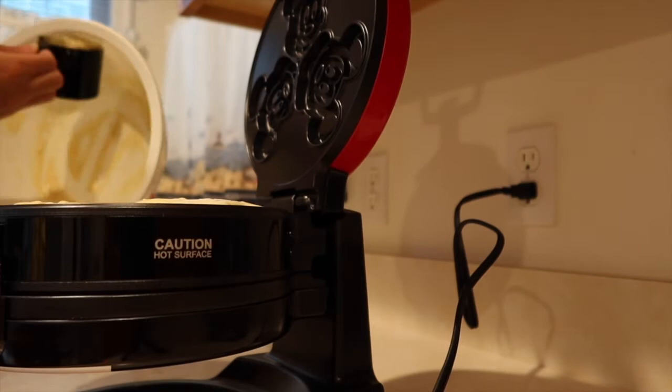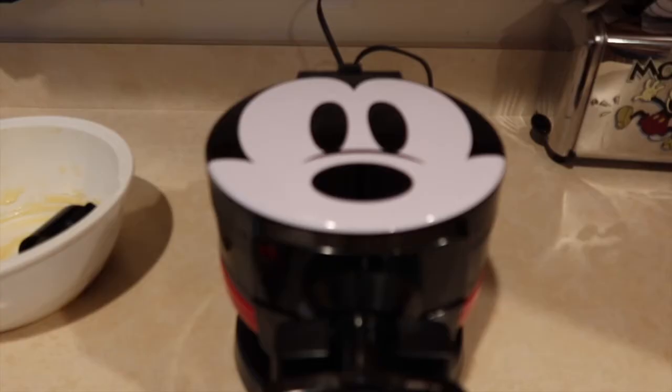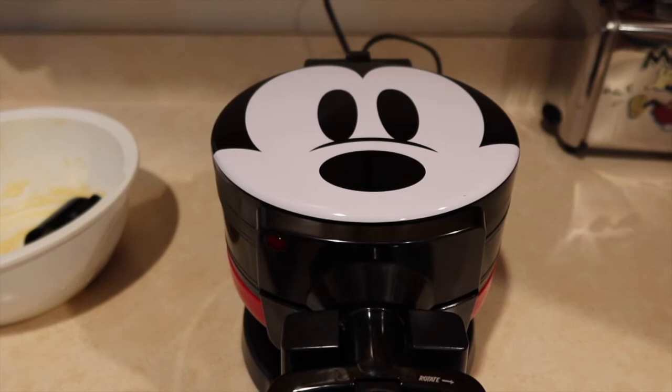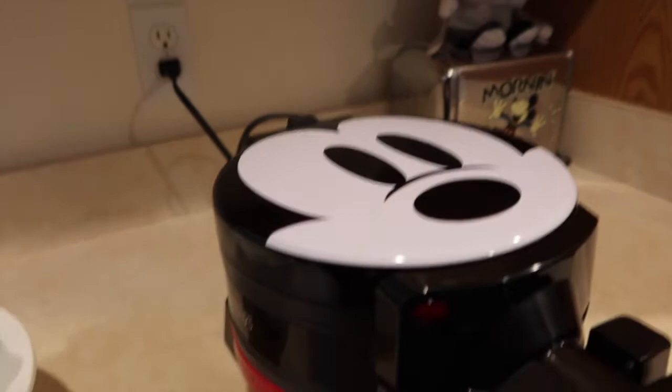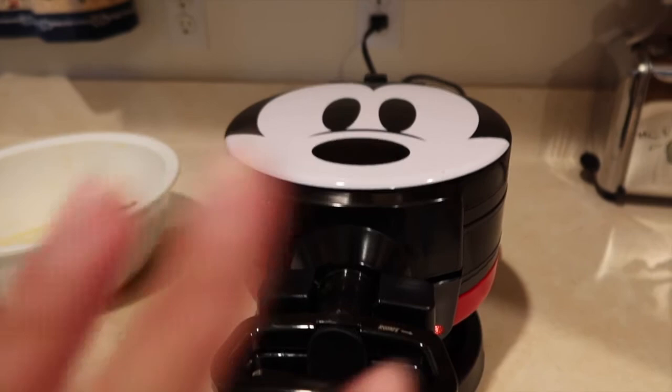That was one setting, one mix of the batter. Close this plate, lock and rotate again. It does put off quite a bit of steam — it's kind of hard for the camera to catch, but it's definitely coming off. I'm waiting for the steam to cease. The other way you can tell it's done is that the indicator light will come on again and you'll hear three beeps. Right now, as you can see, it is off.